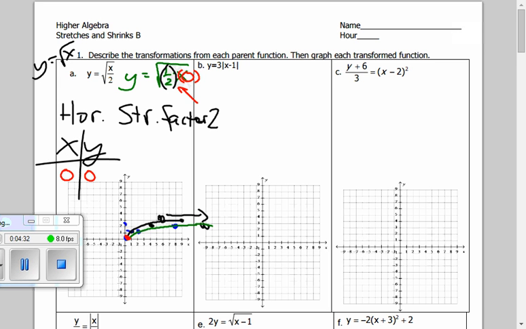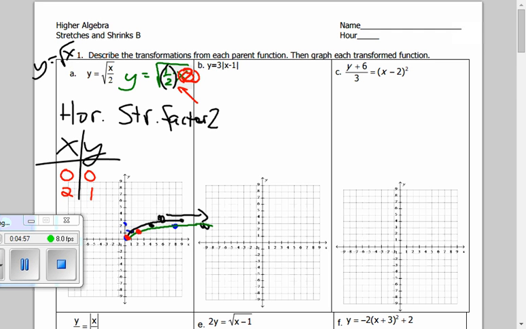Remember, I said you just check a couple, and if they both work, then you know you're probably doing it right. I put in a 2 here. 1/2 times 2 is 1. Square root of 1 is 1. 2 comma 1 should be on the graph. And look at that. It's this blue dot right there. 2 comma 1, and yes, I did the first couple points right. I probably am doing it right.